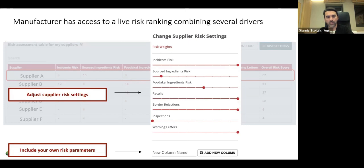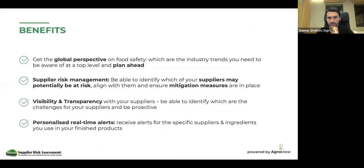If there are many new incidents reported for the ingredient of a specific supplier, this will increase the risk of the ingredients and will be automatically reflected in the dashboard and risk models. So, Neil, now that you see this approach that the manufacturer can follow using a digital solution, which do you believe are the benefits for the manufacturer?